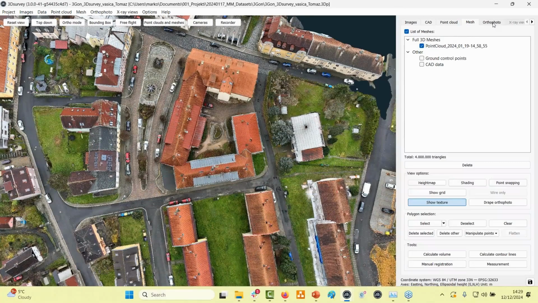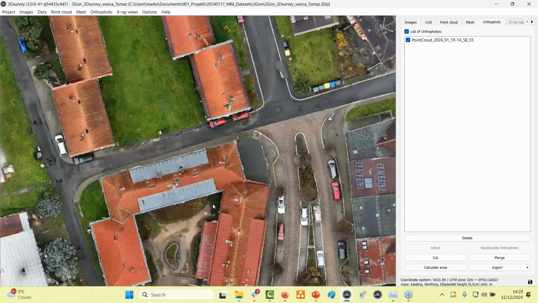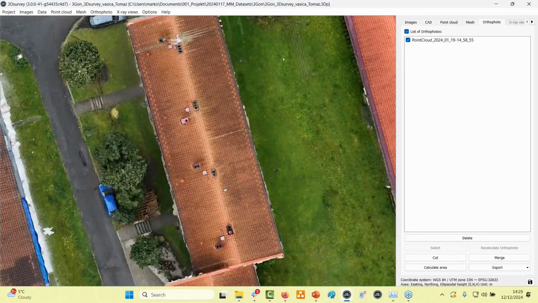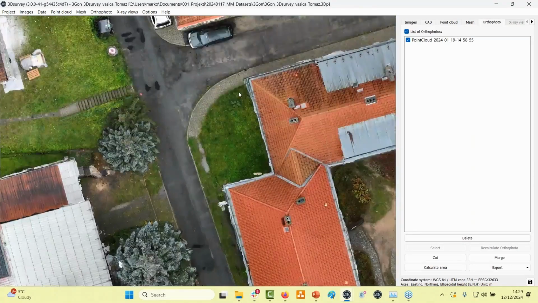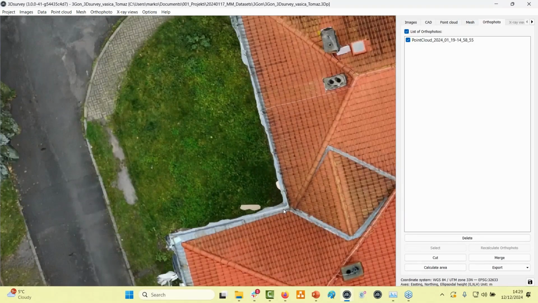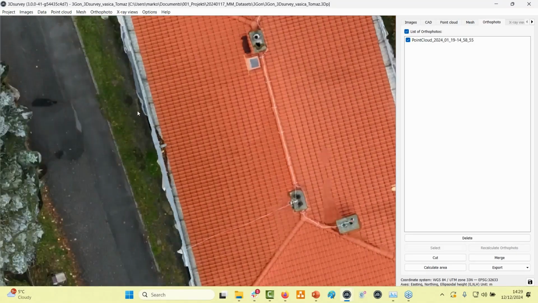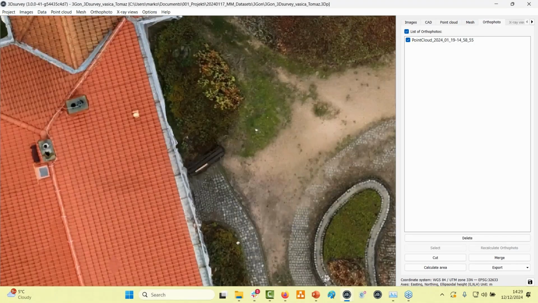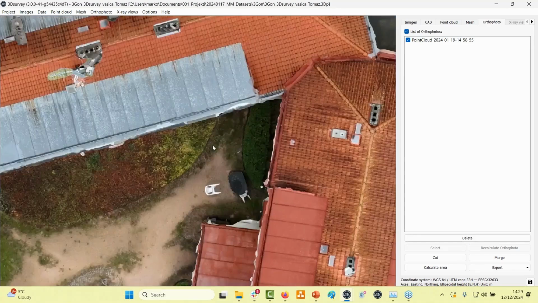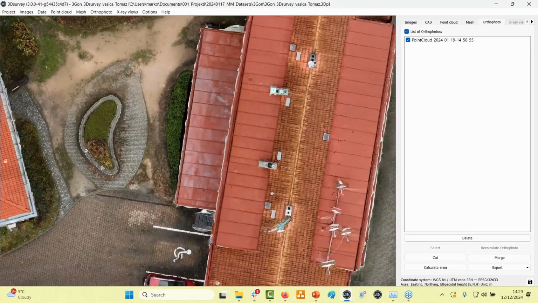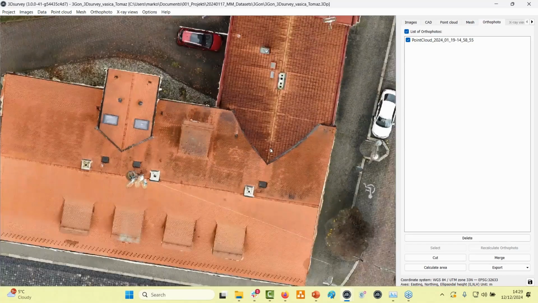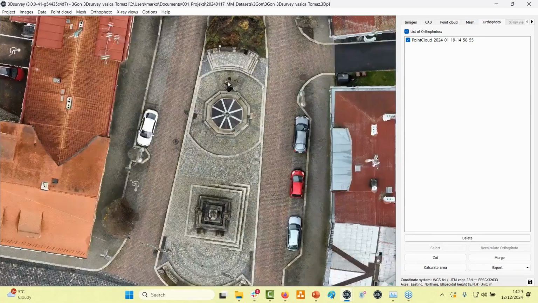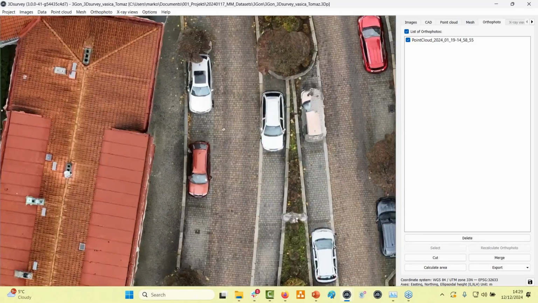And if I switch to the orthophoto, here you can see now the roof positions are actually in the right spots. The slightly problematic part, with a not perfect 3D mesh, is that we also have some artifacts close to the roof edges. Of course, we are also working on improving that in the next versions. But nevertheless, it's still much better than if you use the traditional orthophoto here. So this is my second example, so that you have an idea.